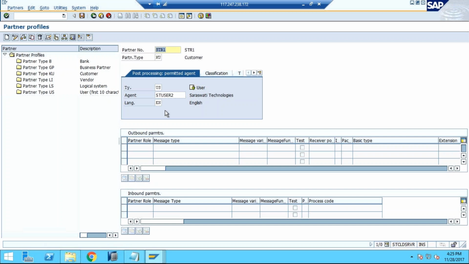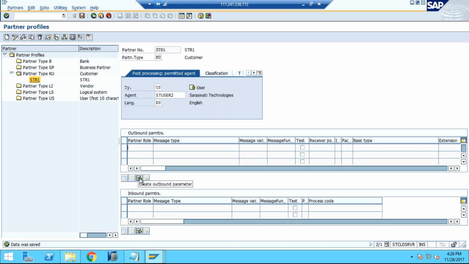Okay, now where you have to put the IDoc. This is the main step where you can see there is an option outbound parameter, inbound parameter. So here in outbound, what is outbound? Out from CAR to other system, out. All this type of IDoc like the bond, UMS, tab, you have to mention here. So just first save this. Now you are able to assign, and for each and every store, you have 10 stores.